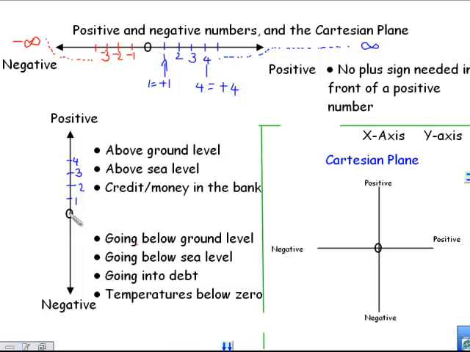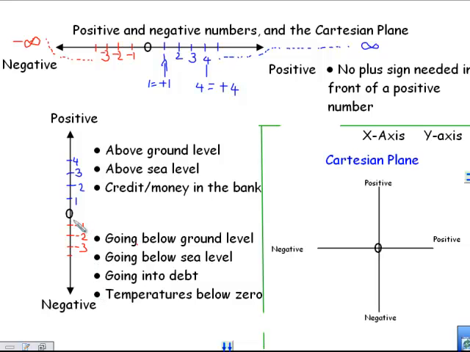When we start at 0 and go equal distances from 0 but to the bottom, we go into the negative numbers. And once again, we need to put the minus in front of the number to depict that it is in fact a negative number. So you'll have -1, -2, -3 and so on, growing bigger and bigger negative numbers the further down from 0 you get. So think of this as going below ground level. So if I am at -3 meters, I'm actually in a hole because I'm below ground level. If I am diving at -50 meters, I'm actually diving below sea level in the ocean.